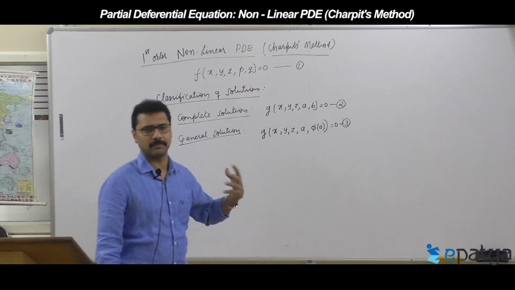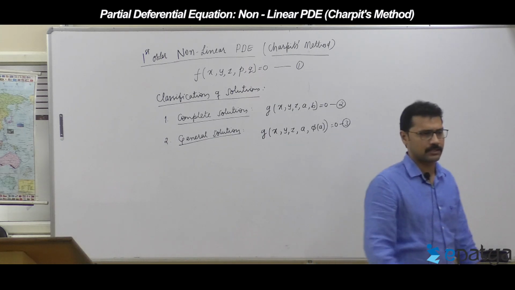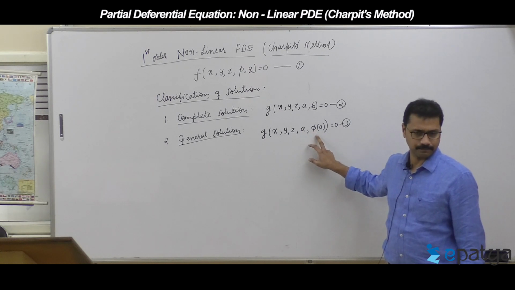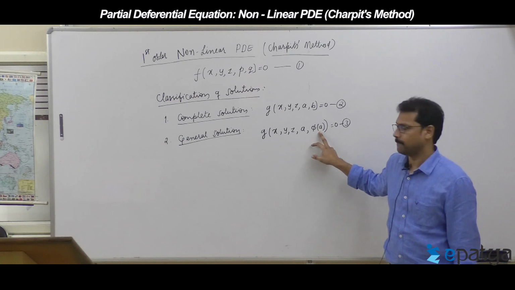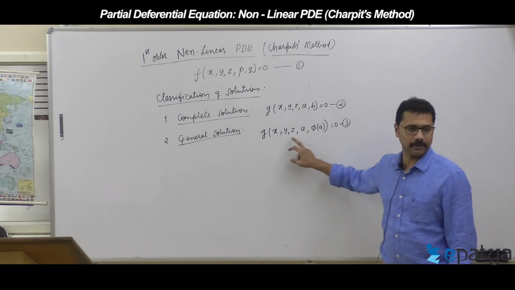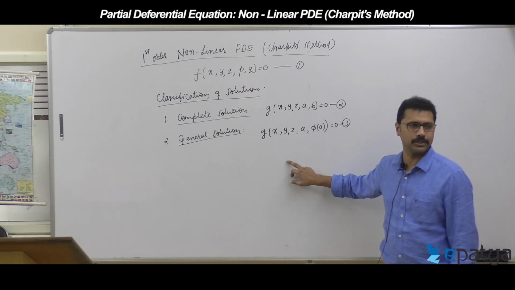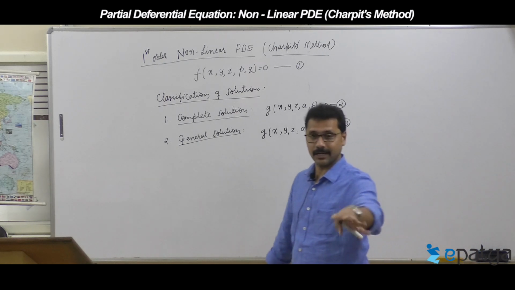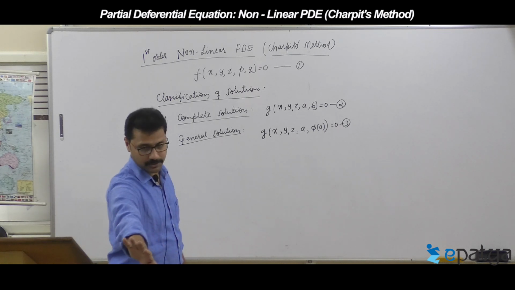Later on, we'll extend this discussion also in general solution. There is something called a developable surface belonging to general solution, wherein I will take one relationship between the arbitrary constants. Suppose phi of a equal to a, just giving one example. Then if I partially differentiate this with respect to a and eliminate a, that is, dou g by dou a equal to 0, it gives us a developable surface. Of course, it also does not contain any arbitrary constant, it's a different thing. That developable surface belongs to general solution only.